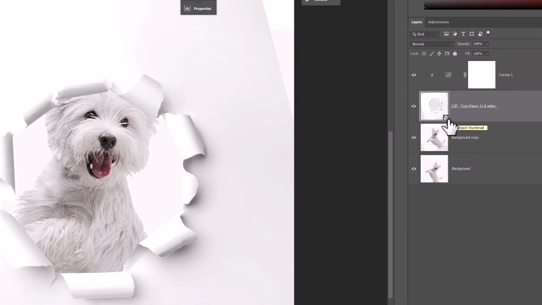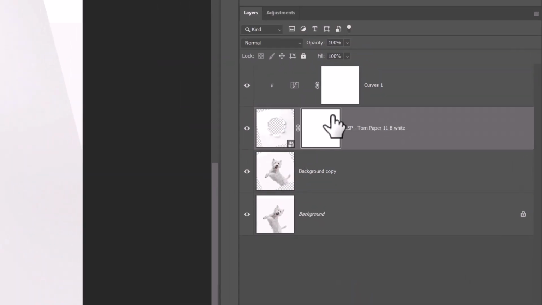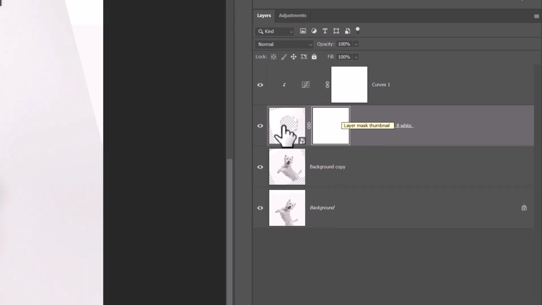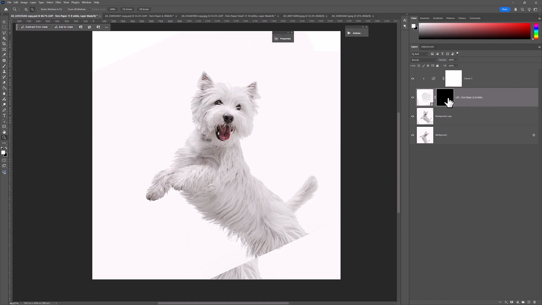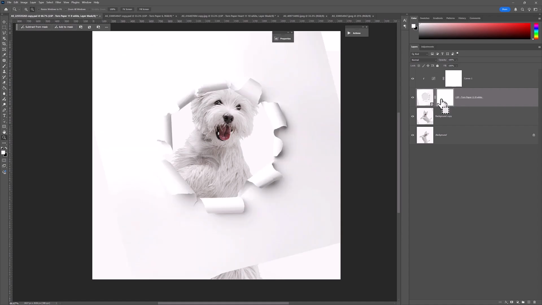At this stage also I recommend adding a layer mask. It's the rectangle on your panel with a circle in. That's going to add a mask. A mask is like a Lotto scratch card. White means show, black means hide. This is all white right now, which means that torn paper is showing. If I Control or Command I to invert this to black, it's hidden. Can you see that? Same with brushes.